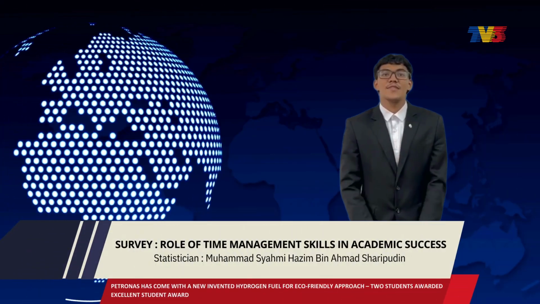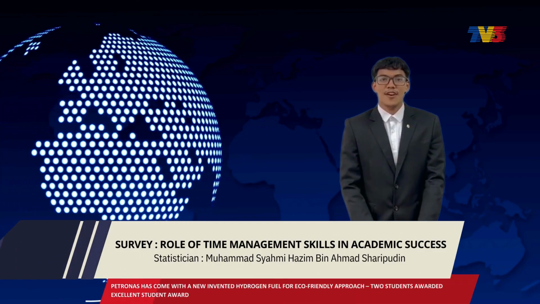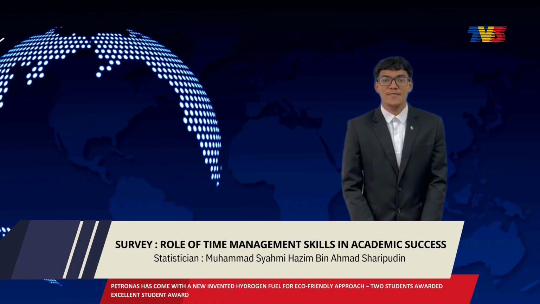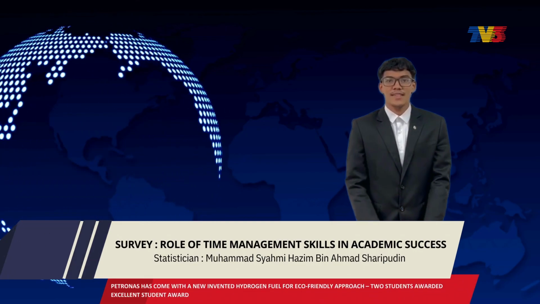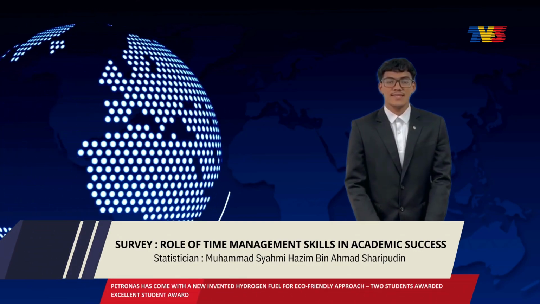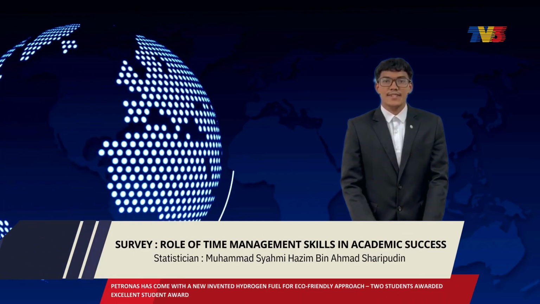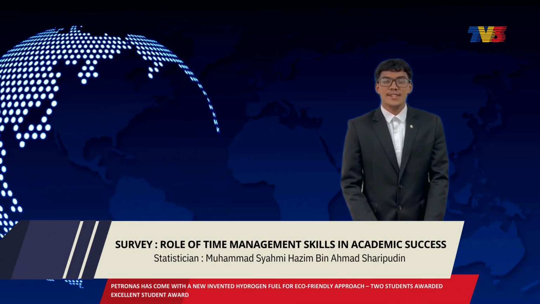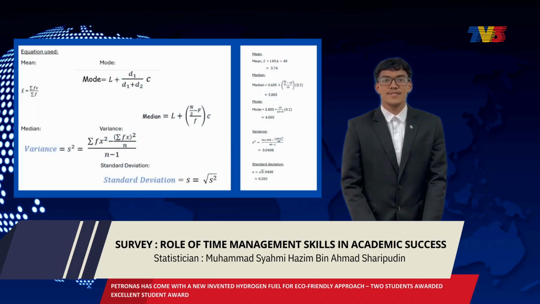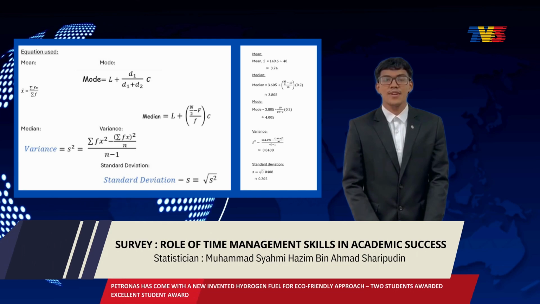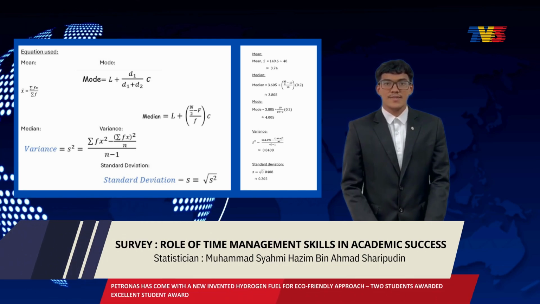Thank you, reporter, for giving me the chance to explain about the measure of central tendency and dispersion. Before we begin, the central tendency involves the mean, median, and mode, while the central dispersion involves the variance and standard deviation. By using the respective formulas, we get the mean CGPA of the UTP students is 3.74. This indicates the average CGPA that the students get.